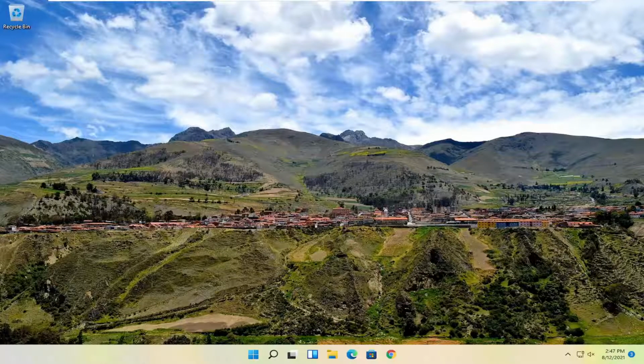In today's tutorial, I'm going to show you guys how to delete a file or folder that will not delete on your computer. So this should hopefully be a pretty straightforward process here, guys. And without further ado, let's go ahead and jump right into it.